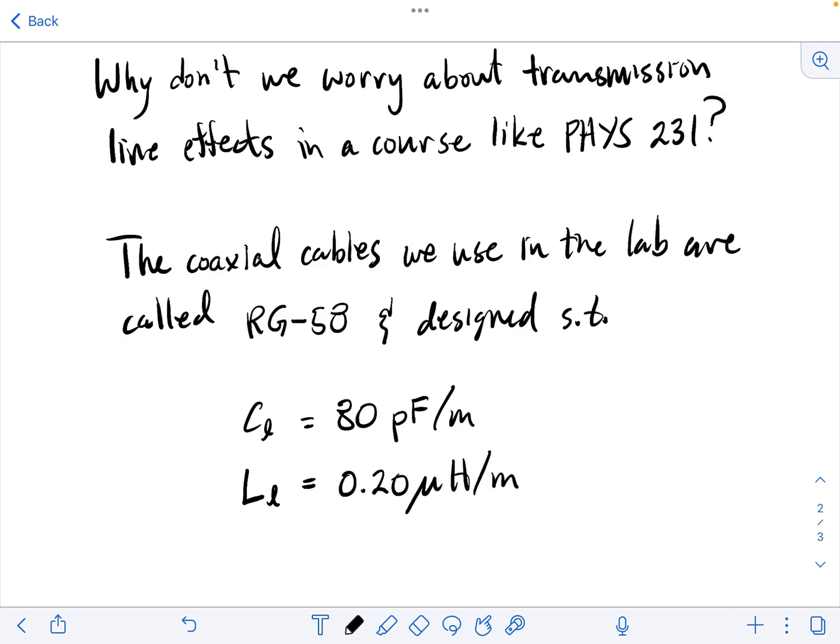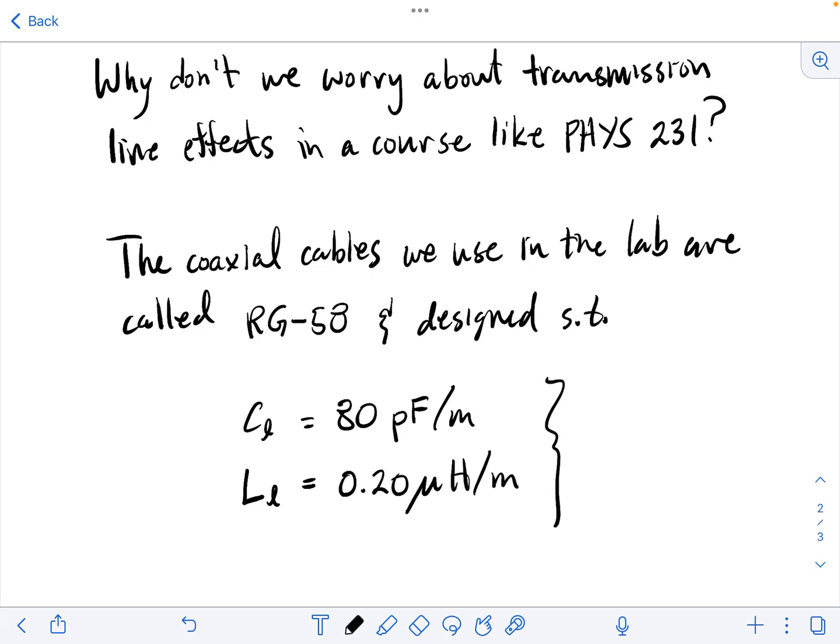Okay. So if you think back to 231, we might not have used coaxial cables too much, but we would have had, say, banana cables, and those banana cables you had one connected, say, to the positive output of the function generator and one to the negative output or the ground. And so they are a length of parallel conductors, and they act as a transmission line as well. And so they'd have their own effective capacitance and inductance per unit length. But anyways, let's use these numbers for the coaxial cable because they're well defined.